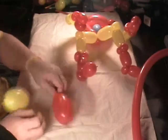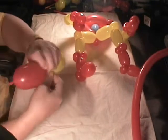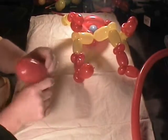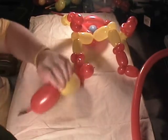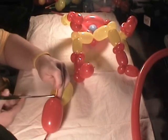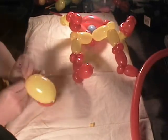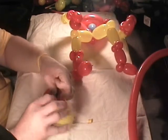Okay, now to his head: the 2 balloons, the yellow and the red that we blew up. We're going to tie both of the ends together. We've already knotted them, so just tie them together, maybe go 3 times. I'm going to clip off a little of these nozzles, not too close so they don't pop and you don't lose the string, but just tie the other 2 ends together, just like that.